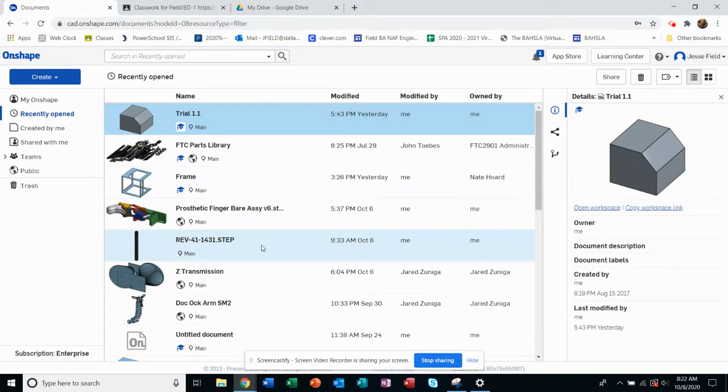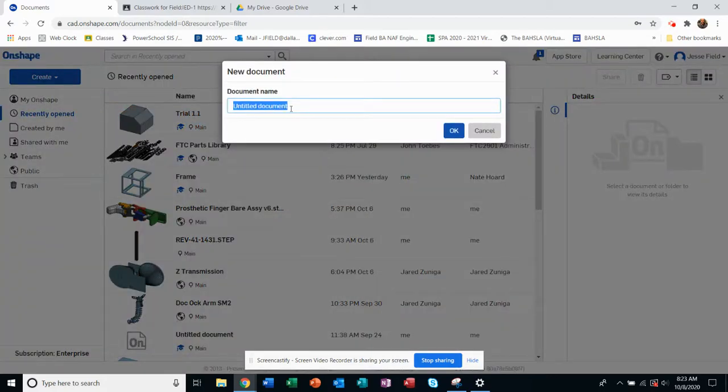All right, so what I'd like you to do is go back to OnShape, log in. If you have not yet gotten into OnShape because you have email problems, then just contact me. I'll help you. So when you log into OnShape, you go into this environment. I want you to all create a document and call it Figure 1.